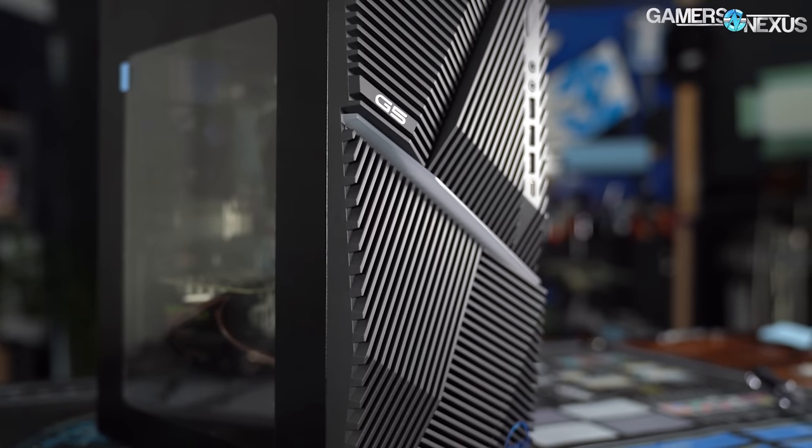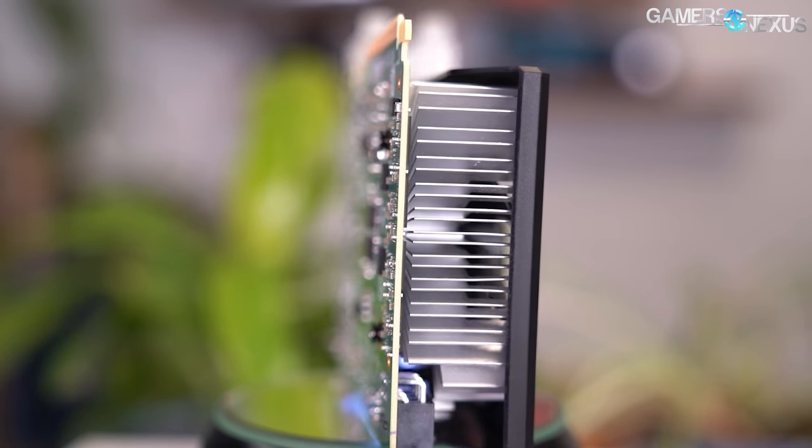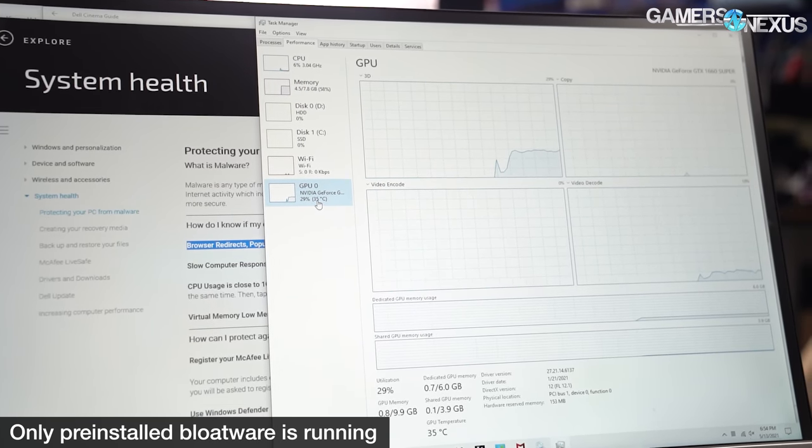This thing is a $900 computer. It has an i5-10400F and a GTX 1660 Super. This is actually not a completely abysmal deal right now in terms of pricing — if you buy it from Dell.com it's about $850 to $900. Problems: most of these parts are proprietary, which limits their usefulness in other cases, limits your ability to resell, and limits your ability to pull stuff for your own system. And if you're a pre-built buyer who never wants to open it, you're going to have a very difficult time keeping this thing in service as parts age and fail. The bloatware is absolutely insane — 30% GPU utilization in some instances.